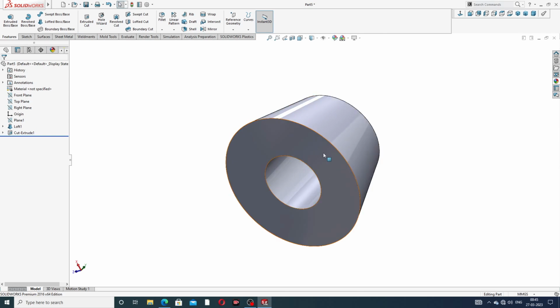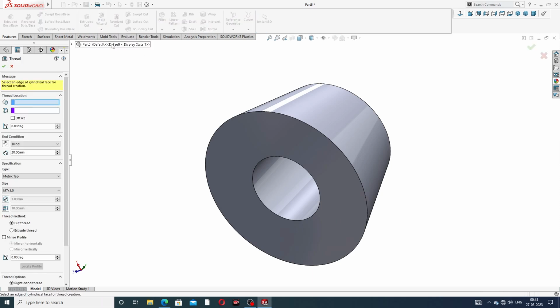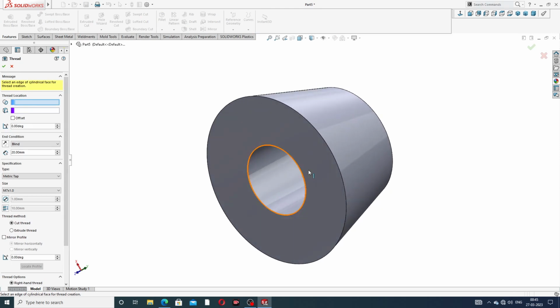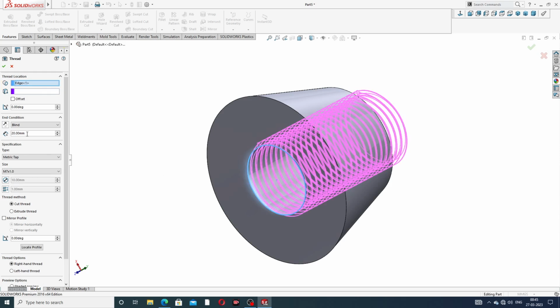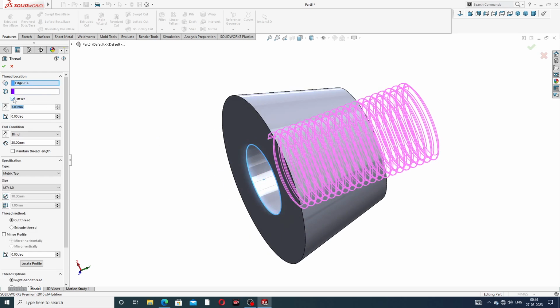Next is to use the thread. Thread is very important. Click here and apply it. The offset is 3 millimeter.